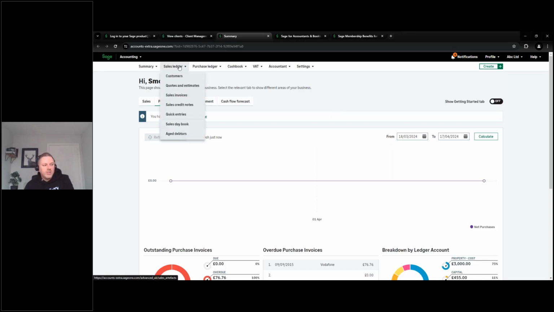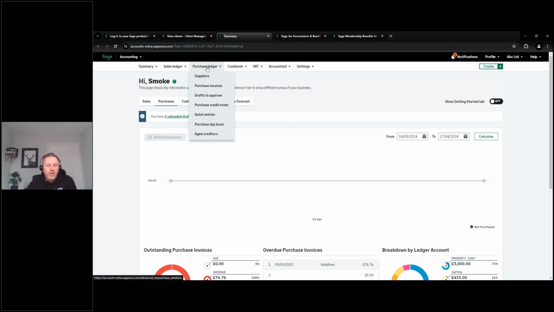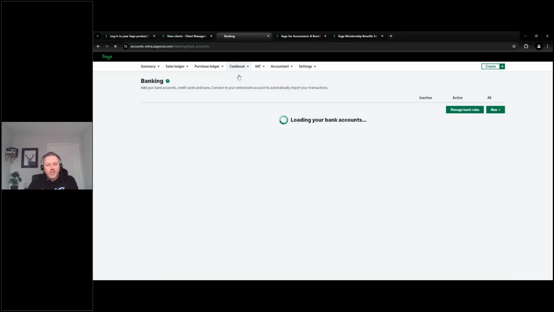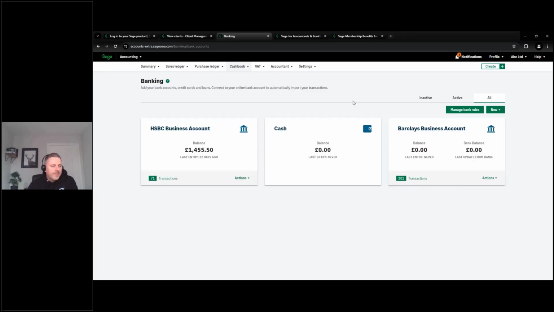So we have the full sales ledger, and of course it has batch entry, which we now call quick entries. We have the banking section, which is the ability to enter your transactions in the bank, upload bank statements, connect to bank feeds. A really nice feature, which I'll show you now, is we have that HSBC bank account.